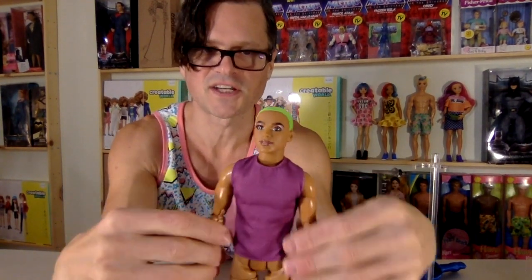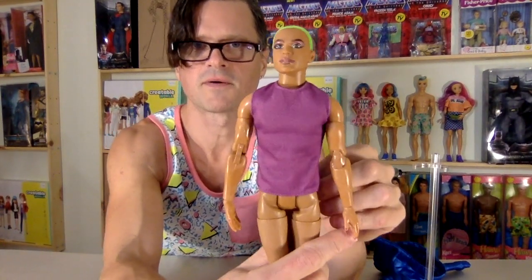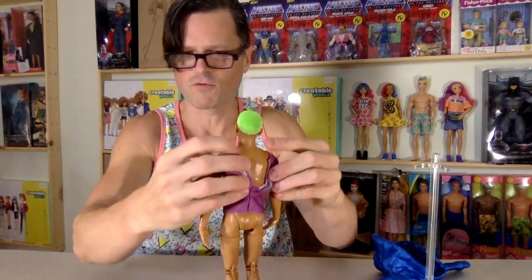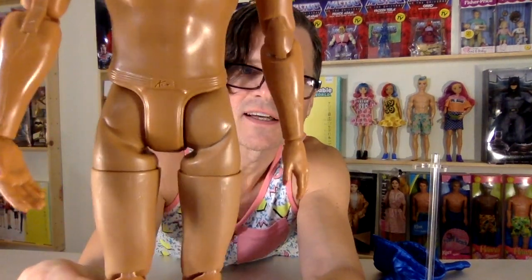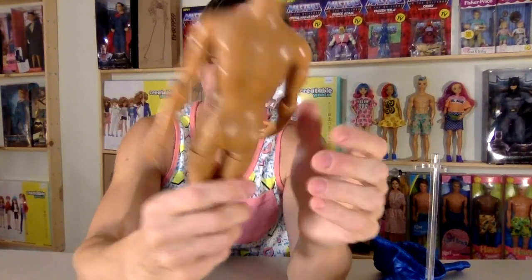And then we've got this simple sleeveless t-shirt, which is really, really nice. And look how well it fits him. You can see that the body is really awesome. And I'm going to take off the shirt. We're going to see the whole body. It only goes halfway down with the Velcro. And here we get to see the body. They gave him the underwear. So you can see really tiny little underwear with the Ken belt on, the belted 70s underwear.